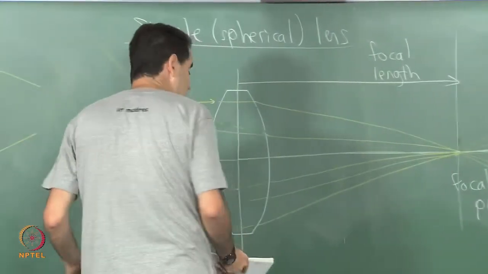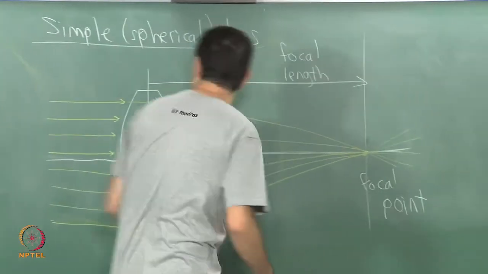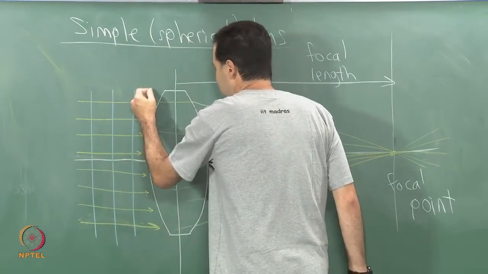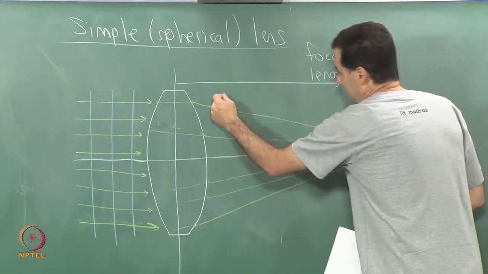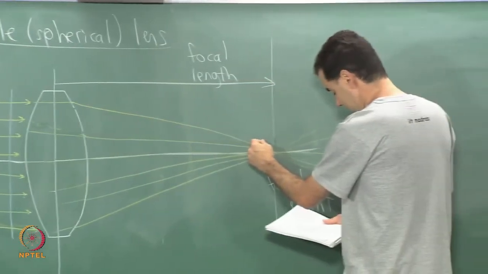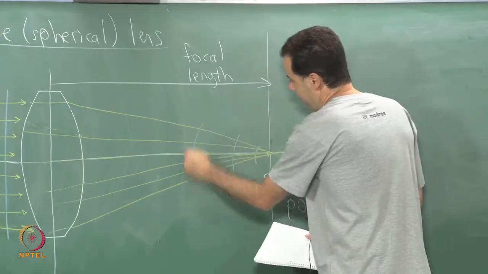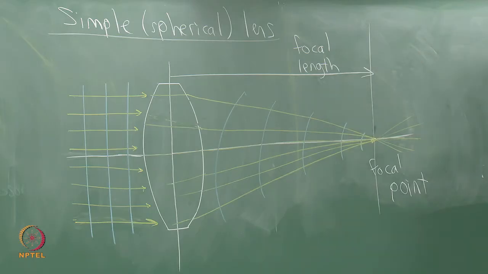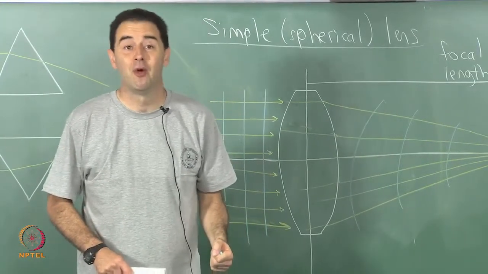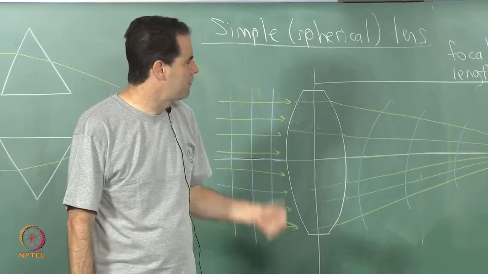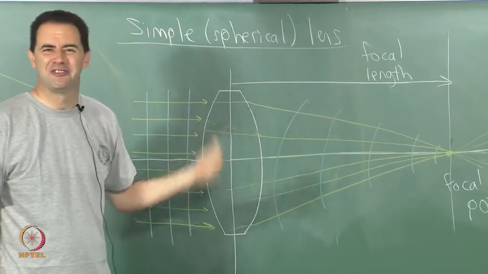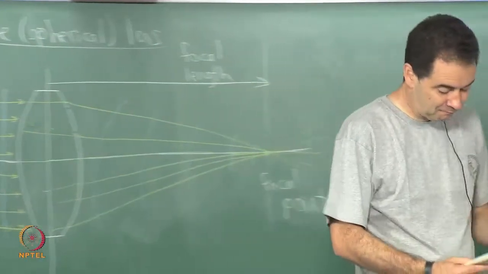Remember that there's an interpretation in terms of waves. Draw the waves in blue here. So we had parallel waves coming in, and now after they get through here they're getting curved in some way. Right? So that's another way to look at it: when the rays are being forced to converge through the lens, you're introducing curvature now to the wavefronts. So if you were going to play everything in reverse, this starts to look like a point light source and the waves are propagating out like this now. Isn't that interesting? So you get this strange effect.